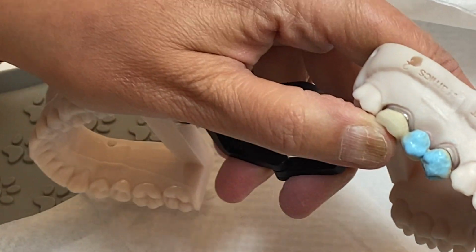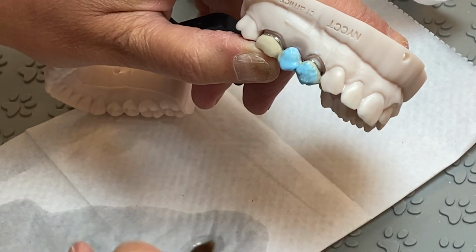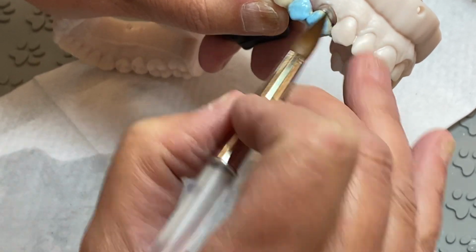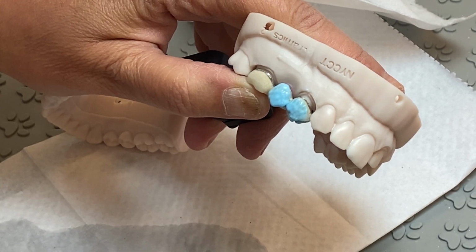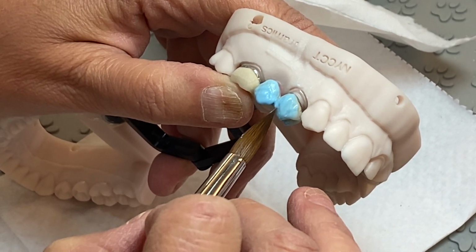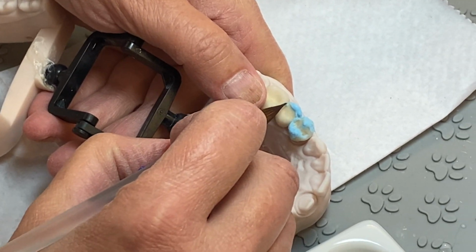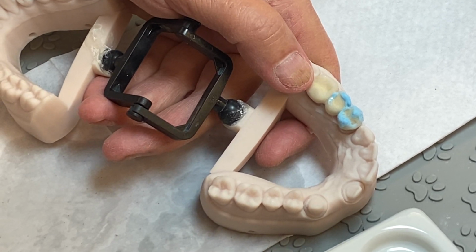In some instances, maybe in this case, we could have used a little bit of pink porcelain to mimic the natural gum line that the patient has. But since we don't have pink porcelain, I'm just going to do it this way. So again, we have to pay special attention to the marginal ridges. So we're going to add them.